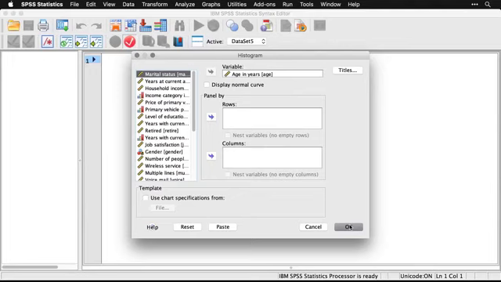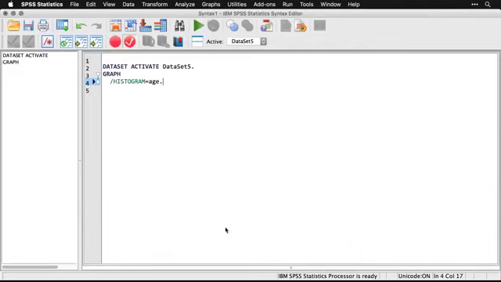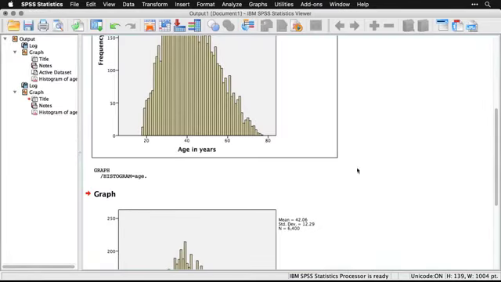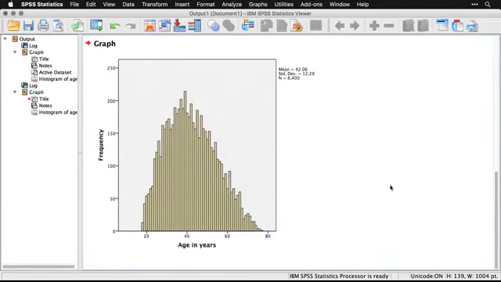And I could press OK again, but now I'm going to press paste. What that's going to do is get the code for that chart and put it right here. In fact, this is the part that we use. And if I select that, I can hit run. I can also do Command or Control R. It runs the selection, and you'll see we get the output window again, and it's done the exact same thing a second time. But this time it did it from a window where I'm able to have the text.